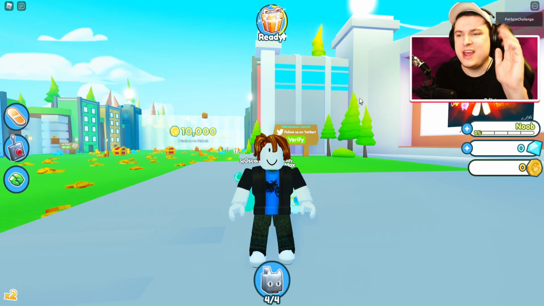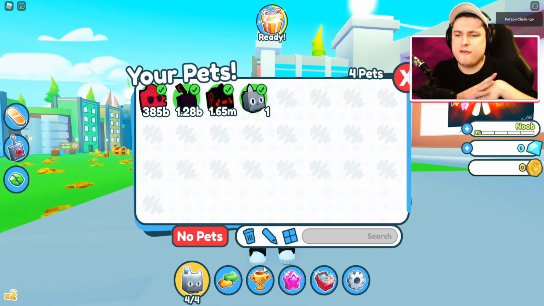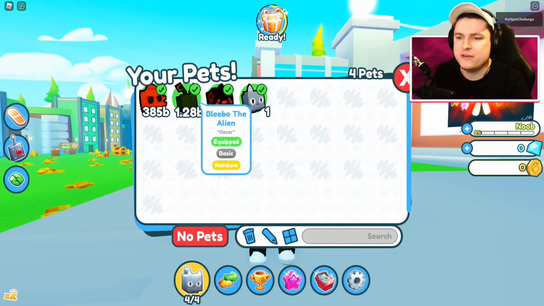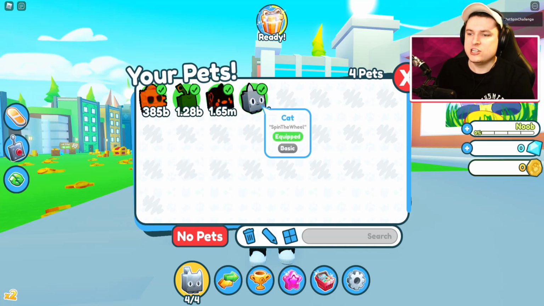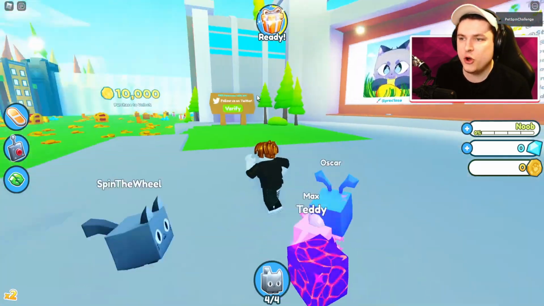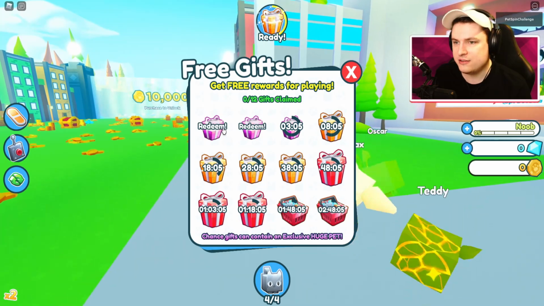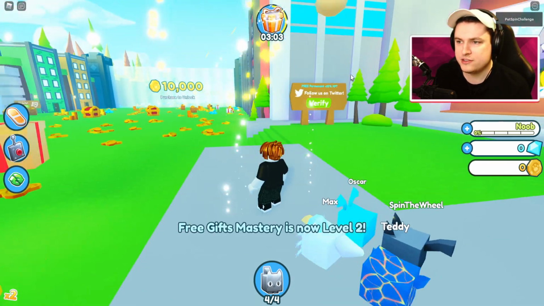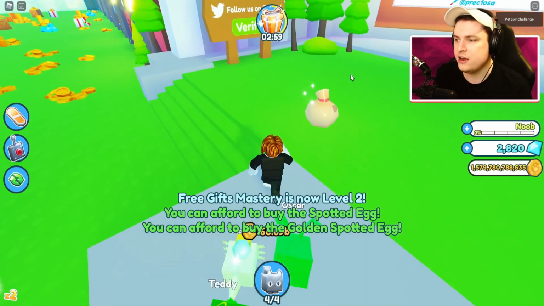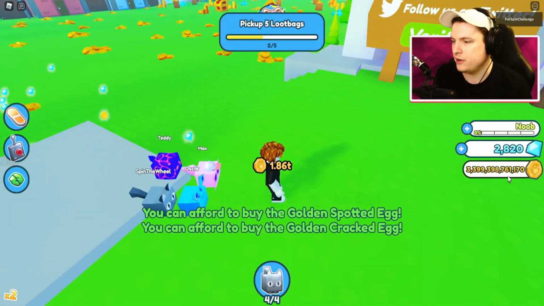3, 2, and 1. Okay, guys, we are in the server right now. You can see we have our 4-man squad ready. We have ourselves Chill Axolotl, Bleebo the Alien, Hellchick, and Spin the Wheel the Cat. So, I am ready. We have no rank rewards, but we do have 2 free reward gifts. So, let's go ahead and claim these right now. We get some free stuff right here.